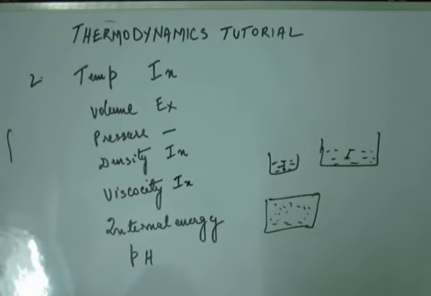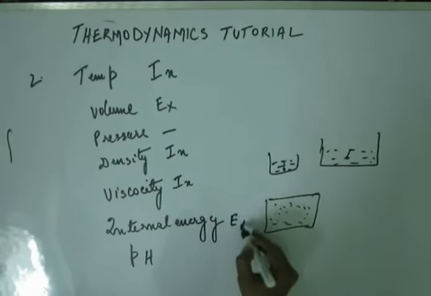Internal energy. Internal energy definitely is going to depend on the amount you have taken. More molecules, more potential energy, more kinetic energy, more vibrational energy. So you will have more energy from more amount. Suppose you have 1 kg of coal, then a woman in a village can cook food for one time. If we have 10 kg of coal, then you can extract more energy out of it. More mass, more energy. Definitely internal energy will depend on mass. So internal energy is going to be an extensive property.